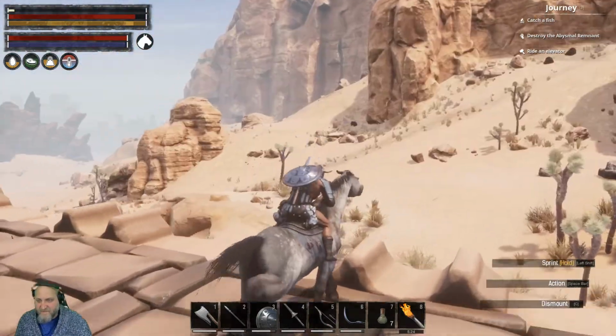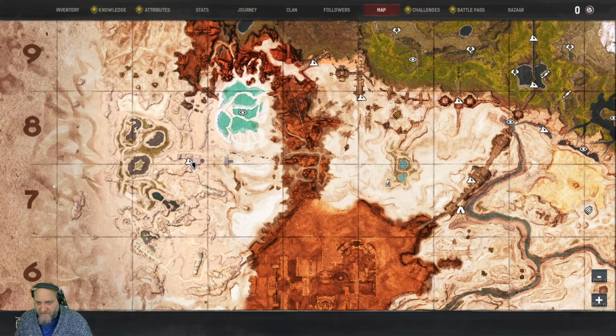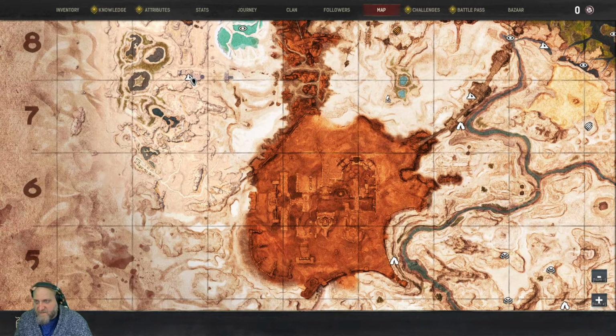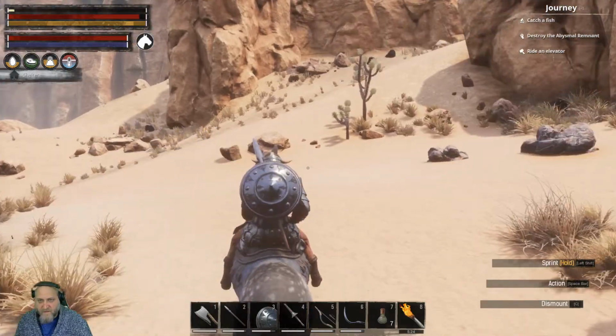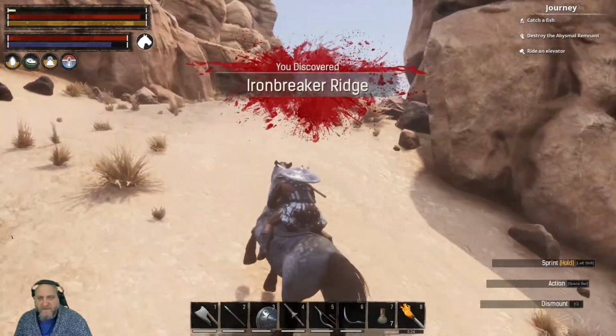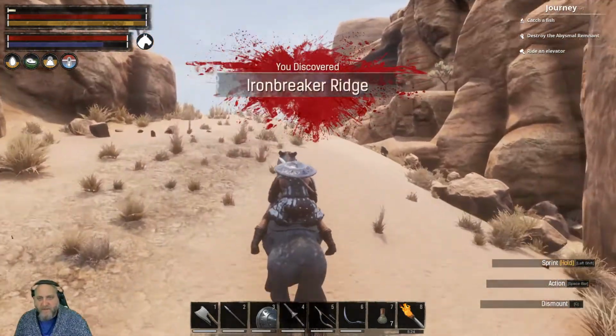Sure. If there's any way to go south. Oh, I can put my own markers down? Nice. Yeah. We'll go over here. We'll go over here. We'll go up. Or not. We'll see what's on this one. Iron Breaker Ridge.